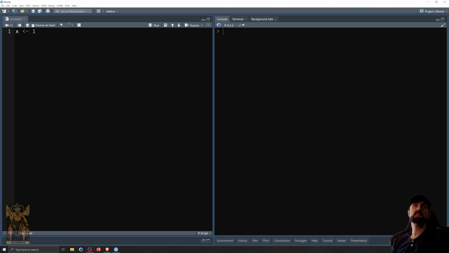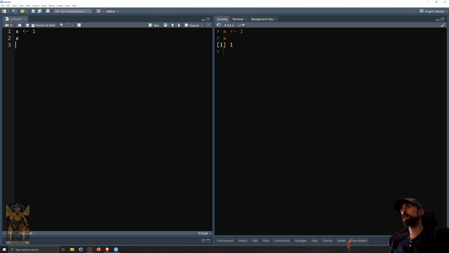And if we run this line of code, what you'll find is nothing in particular will happen. So we'll run it. You can see it got output to the console there. But besides that, nothing has really changed. However, if we run X as a line of code in its own right, like so, you can see it outputs a value of 1 there.